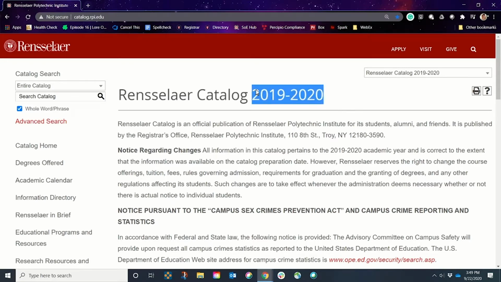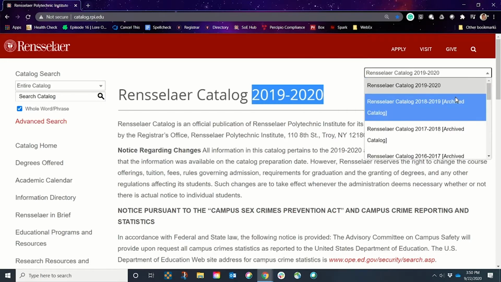As you see right now, this of course is not your cohort. This is the cohort for the year before. We expect that your cohort will be edited and finalized by the end of the semester, which is perfectly fine as you're just starting out. And next semester, we will use your 2020-2021 college catalog to create your four-year plan.